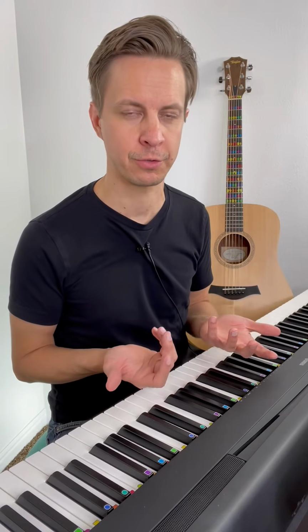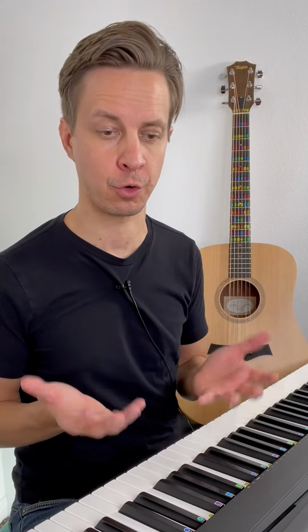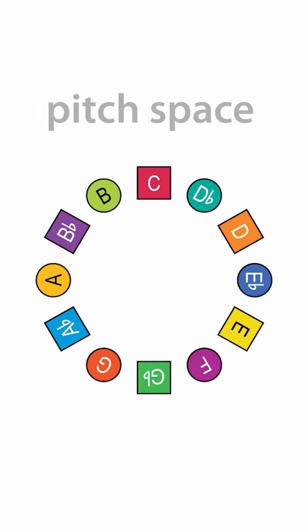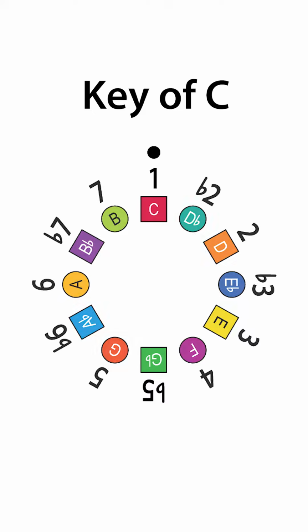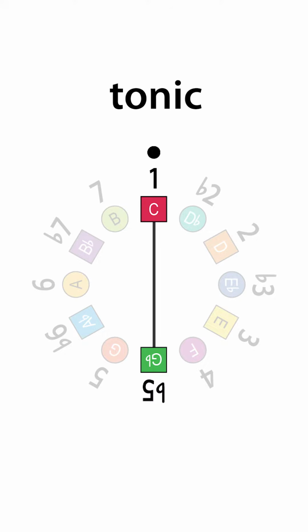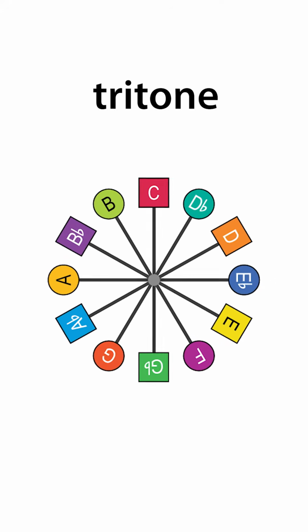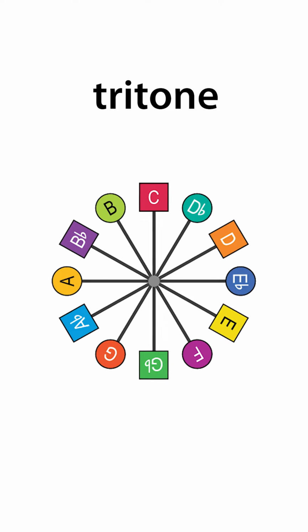All chords in music are built from geometric patterns, which is why they sound so good, and really all 12 notes of the chromatic scale reflect an underlying framework of geometry, which we can see here in pitch space when the notes are arranged in a loop like this. In the key of C, for example, the tonic, or interval 1, C, is directly across from the tritone, flat 5, which is part of a star pattern that connects all notes and their respective tritones.